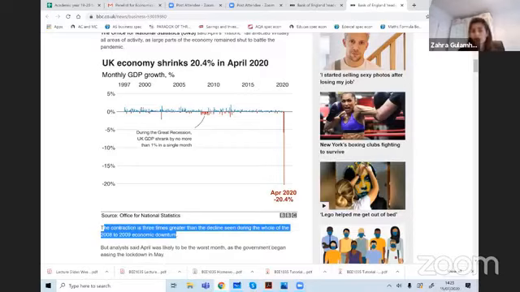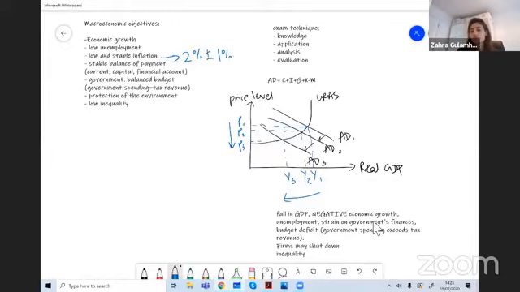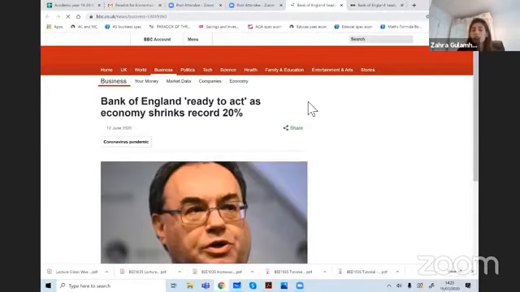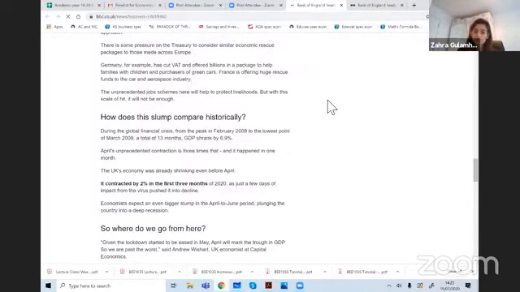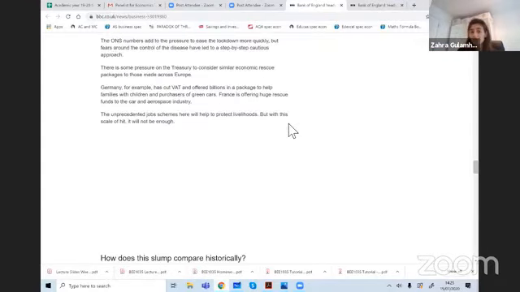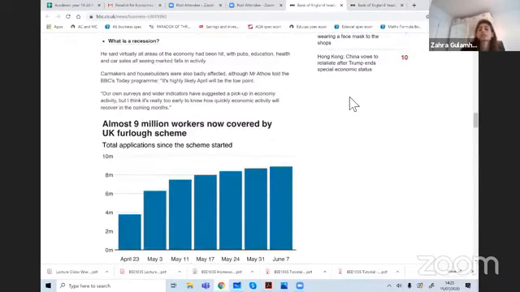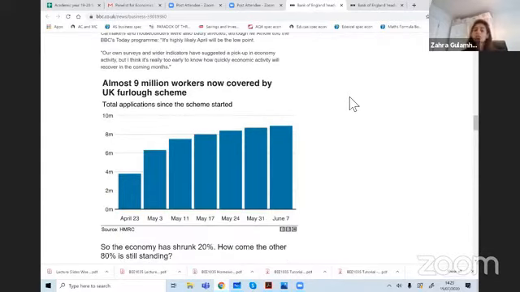So, going back to my board here, we've got a price level falling, we've got all of this strain on government's finances. Another example I'd like to pull out here is how we had the furlough scheme. I'm not sure how many of you have been following up on it, but again, a very, very important source of application, how the government's been helping. So the government's helping a lot of businesses, right? The government is helping businesses survive. Why again? Because if businesses shut down, we're going to have unemployment. So again, the whole idea is government support to businesses, to workers.